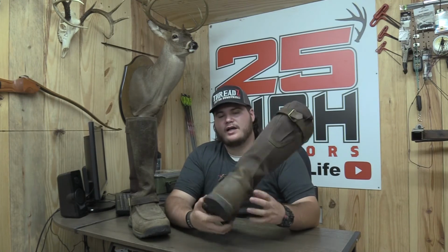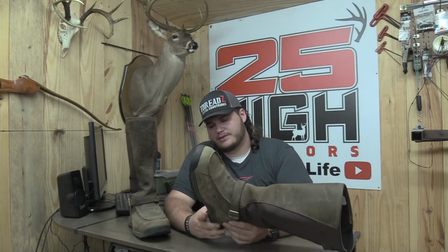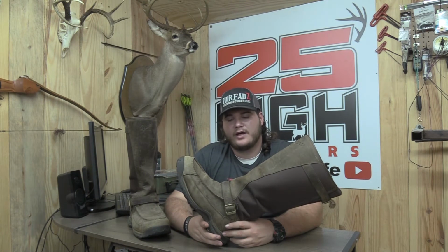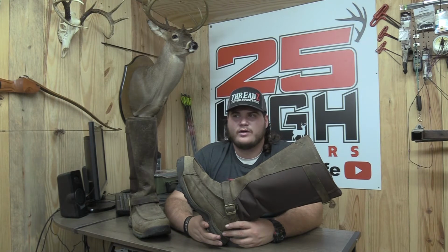But to get into my personal feelings about this boot, I have had this boot for right at 2 years now. So this is technically about a 2-year review. Yes, I don't wear them a whole lot. I wear them every time I step into the woods turkey hunting. And I wear them probably the first week or so of deer season.